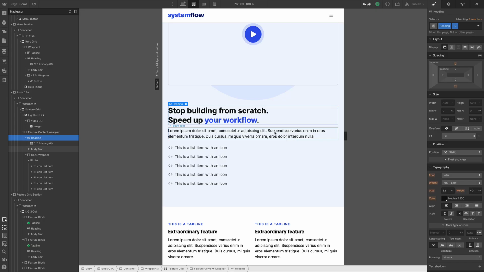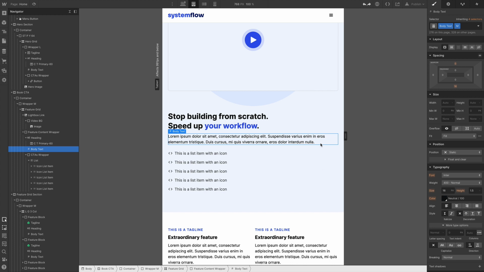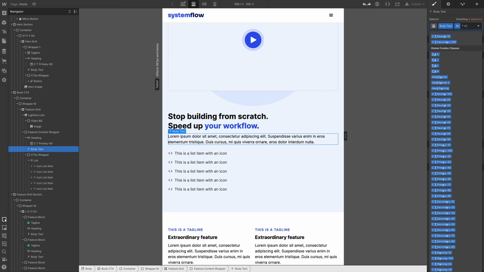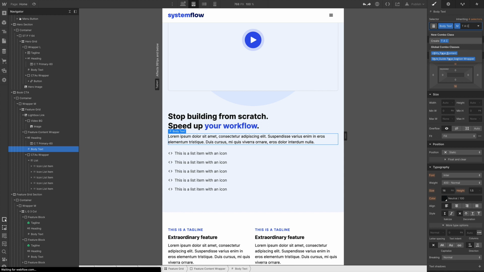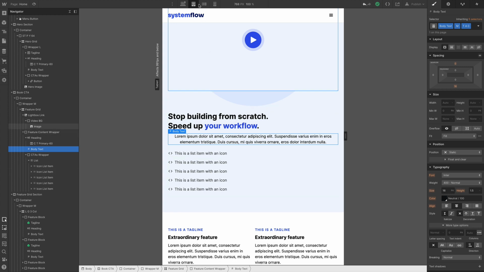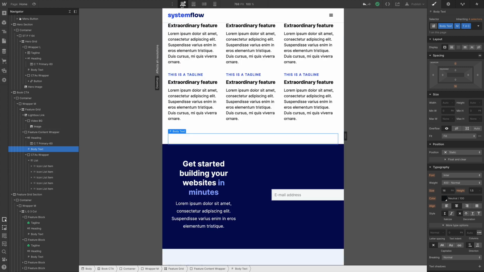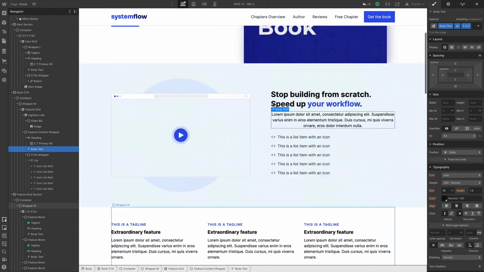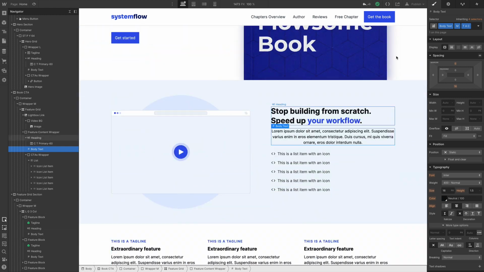So if, for example, you want to change the positioning of this body text here, what you could do is press Command Return and use text alignment center. And this is adding a new class to that. So if I add this class, and by the way, it's always safer to select it with your mouse or keyboard arrows and then press return. It looks good here and in other breakpoints, but unfortunately, this is a new class that I've added. So in desktop version, I'd have this centered as well. So this is not exactly what I'm looking for. I need to get rid of this class.